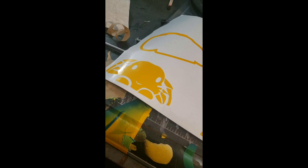We're laying down a transfer mask that we're going to be applying with a squeegee. This transfer mask will allow us to take our vinyl decals and apply them to the surface of our mask. So let's get this all squeegeed down so we can start applying the decals.